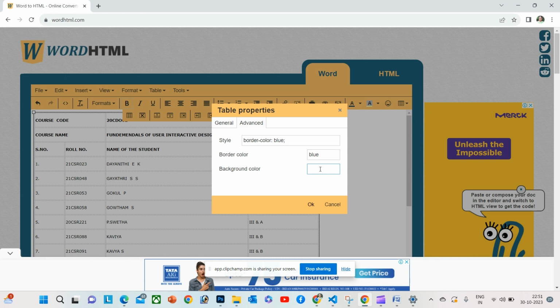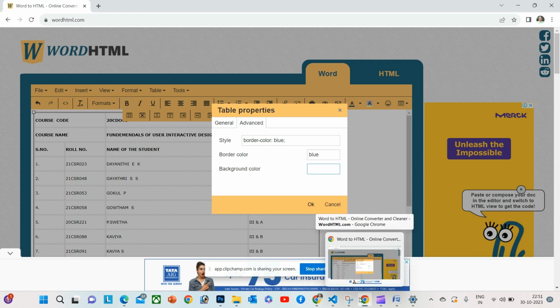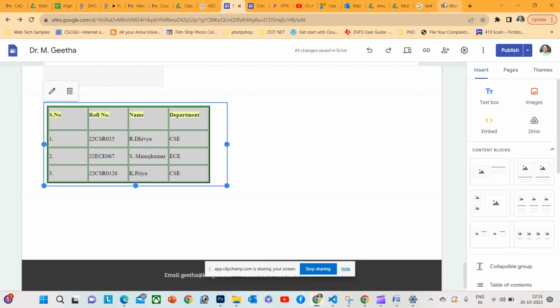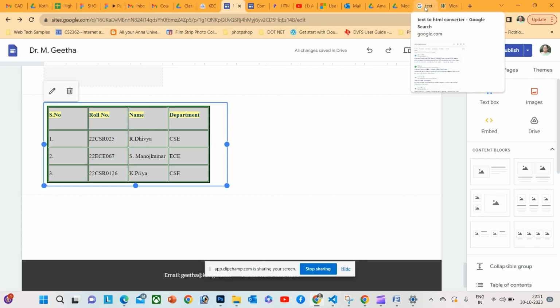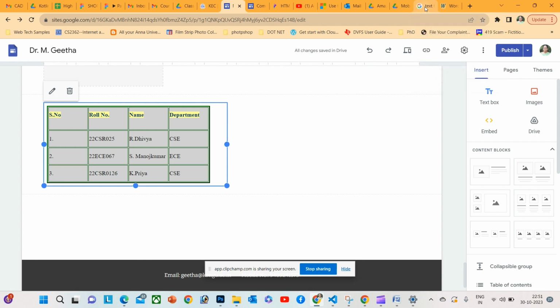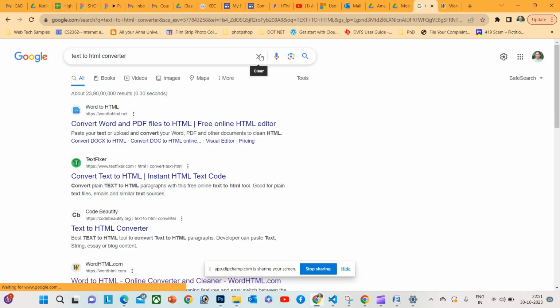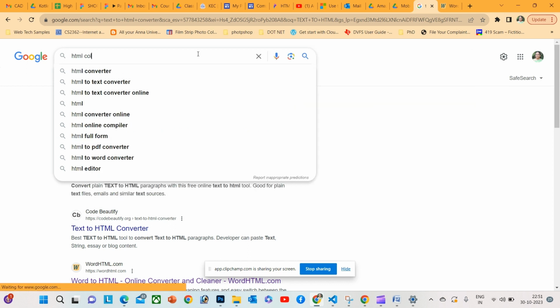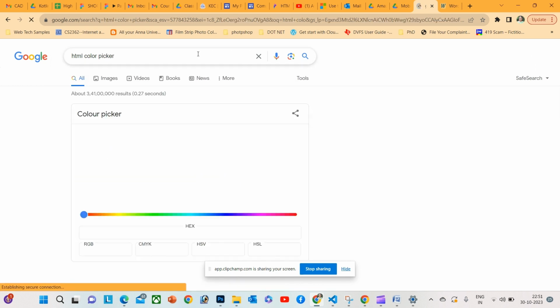So you can even paste the color code. So I can just get into the color code here. So just type HTML color code or color picker. So here you can choose the required color.